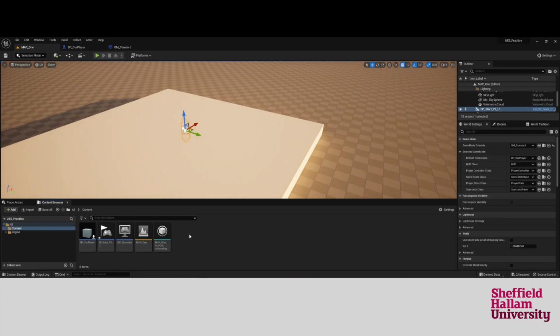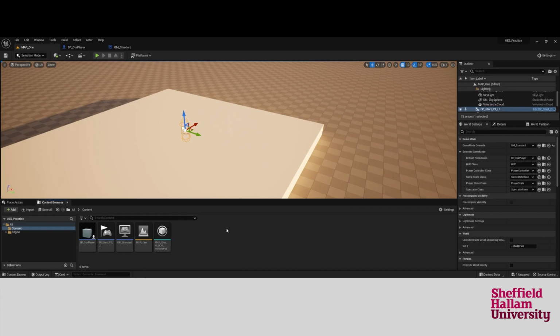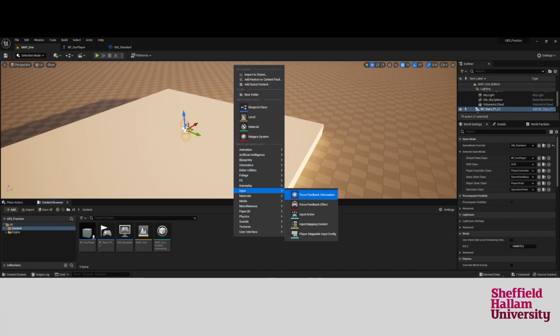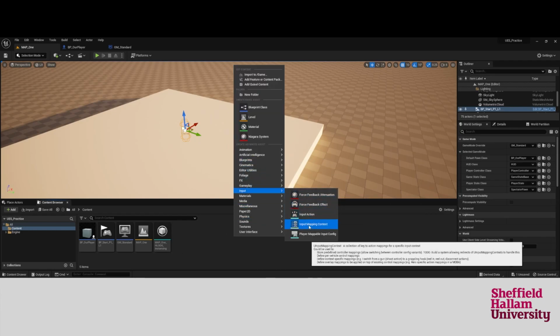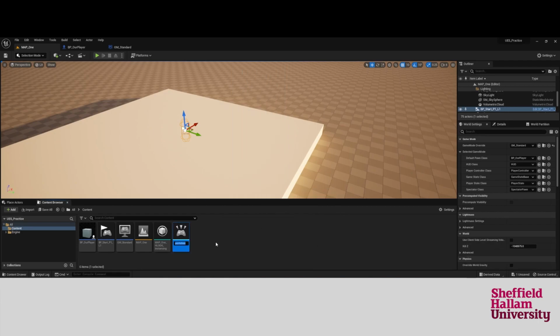Okay, now the next thing that we need to do is actually get our character moving, and there are several things that we need to do here. The first thing is we need to, again, we're in our content browser, right click, input, and there are two things we're after. We're after an input mapping context, and we're after an input action. So if we start with our input actions, let's get those started first. And there's two things which I want us to be able to do for this cube. Again, shorthand or prefix introduction, IA, and we need a jump.